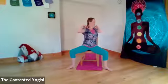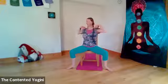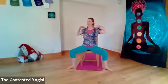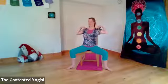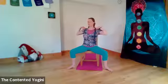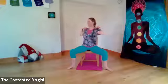So we did circling before, but here you can rest your hands onto your shoulders or onto your chest as you choose, or onto your hips if you prefer. And we're just gently going to twist one way and then the other. See if you can press into the foot you're moving away from just a touch, not too much, just to help the movement. Little twisting from side to side. Very good. And then resting back into the center.